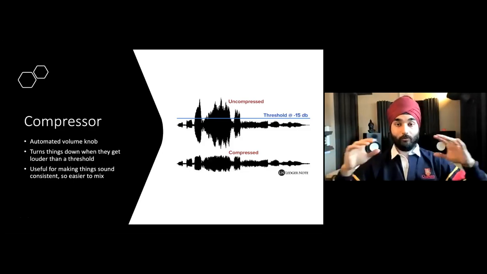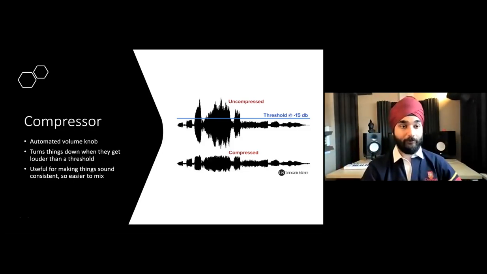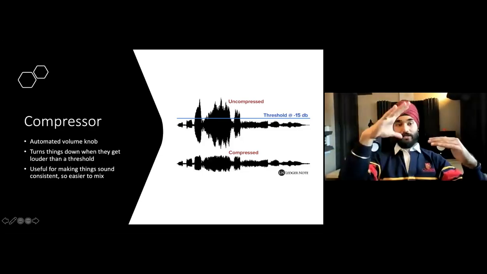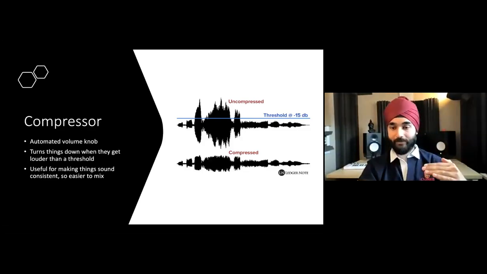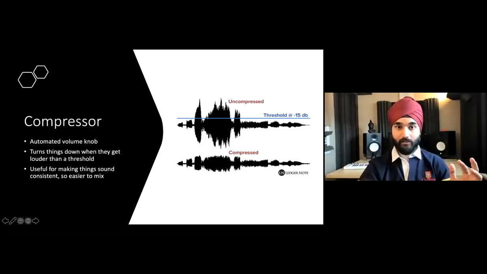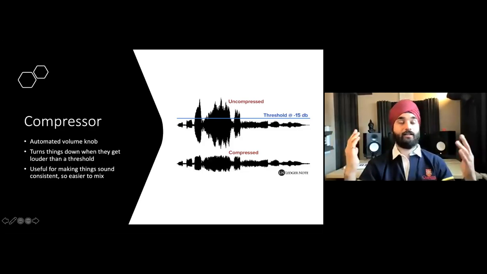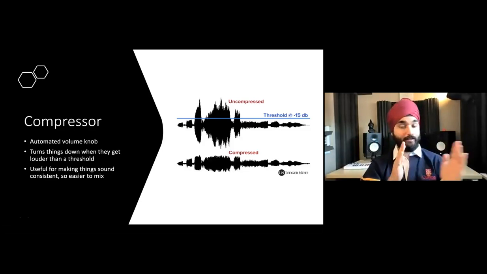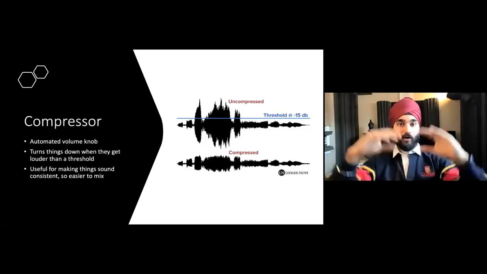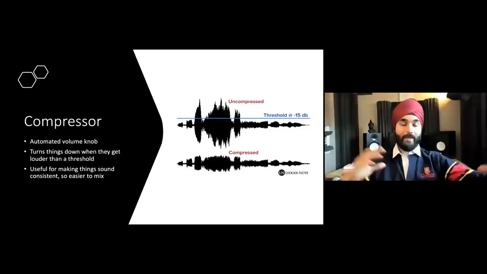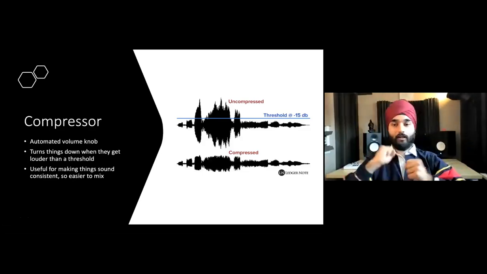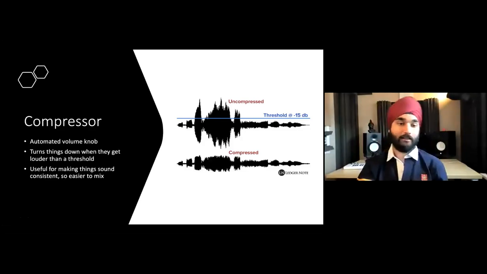What a compressor will do is turn down the volume when things are too loud, as I said. So you usually set a threshold, and when the audio is too loud, it'll squash it down. Then you have something that's more consistent, like you can see here, way more consistent. And it's way easier to mix this because it doesn't flop around everywhere. It's not suddenly too loud or too quiet. So it's a really great tool that comes under the V category in the VFS, the volume category. Once you've got everything nicely compressed how you want it, then you can gain stage it. You can say, okay, I want the vocals to be louder, I want them to be softer, I want the guitars to be louder. And then of course the S at the end there.